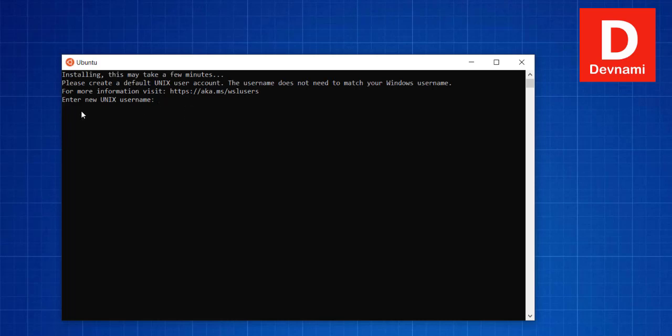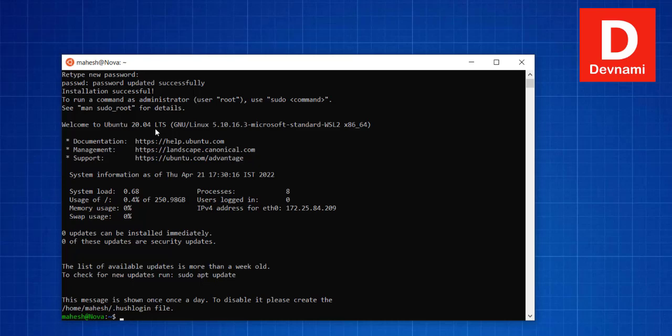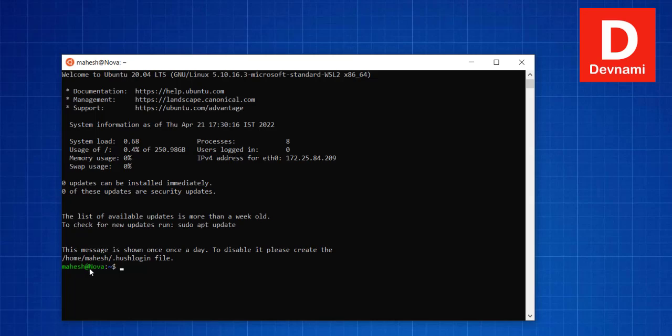Here you see it is asking you to add a Unix username. So type in the name that you want, hit enter, then it will ask you for a password as well. Once the password is done, hit enter. It will tell you that the password updated successfully and now you are connected to Ubuntu 20.04 LTS, and you also have this prompt that shows Ubuntu, right? If you have installed NeoFetch or something, you can also get the system information, or you can simply check ls and see if there are any directories to view. Currently I don't have anything, so I will have to create directories and install stuff to view that.